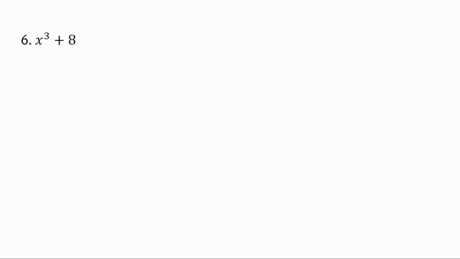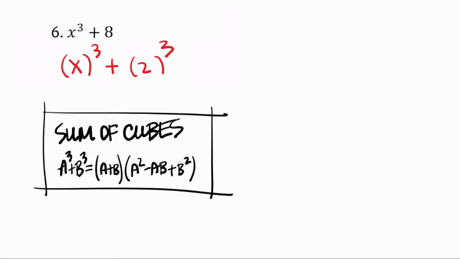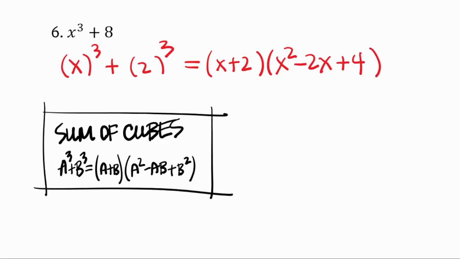Here we've got a sum of 2 cubes, where the first thing getting cubed is x. The second thing getting cubed is 2. That's not a cube. 2 to the 3, yeah. So since this is x to the third plus 2 to the third, I can factor that with x plus 2 multiplied by x squared, negative 2x, and plus 2 squared. And yeah, that's as far as I can go with that.